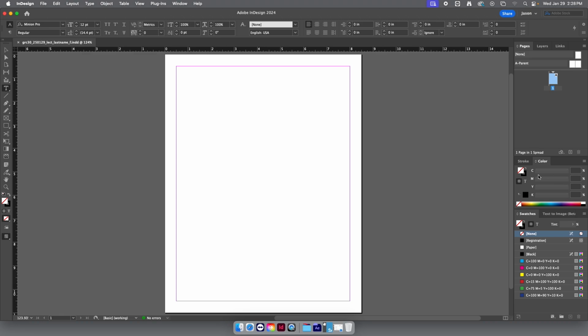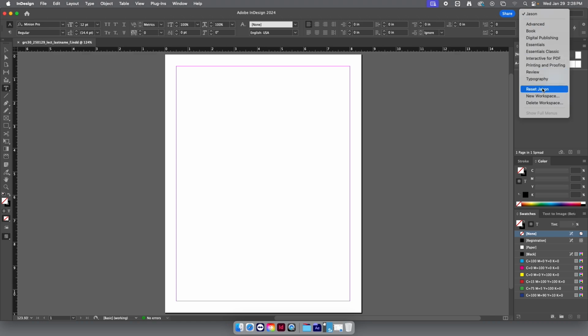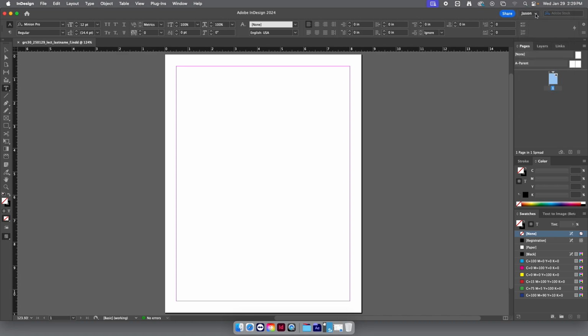Now, as we edit this, and when I say edit this, I'm referring to the panel layouts. Those layout changes in the panels will get applied to that profile, or that workspace profile that we've created with your name on it. Now, if you decide that, oh, I messed something up, I accidentally have the panels all bonkers, and I want to go back to where I was at, you can click that and reset your workspace. So that's the advantage of having one that's our name, because we can always go back to a point in time where we were happy with it.